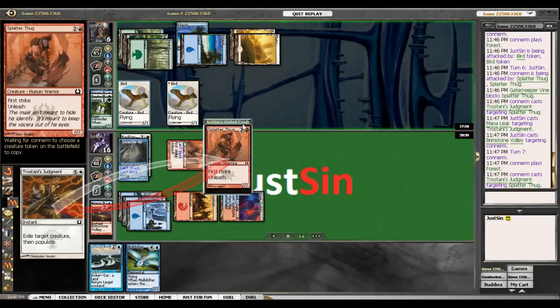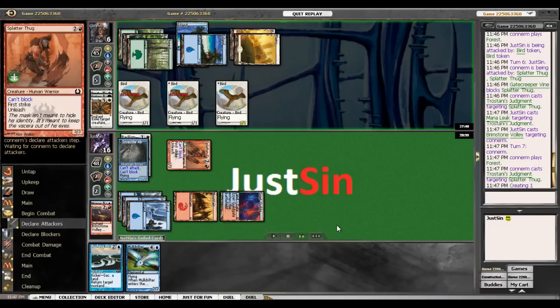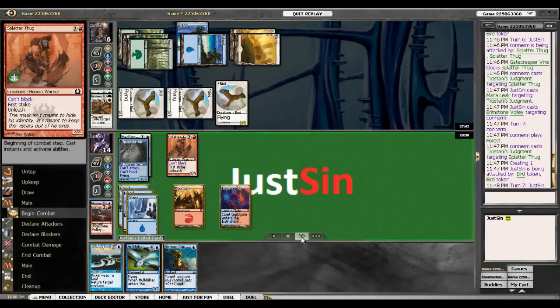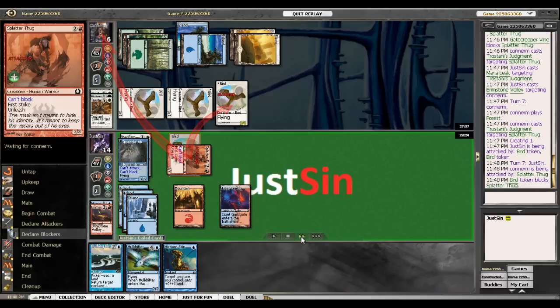He does actually manage to get another Judgment, and he will populate one of his bird tokens. Now he's at a situation where he's got one of those off there, he can just leave one back to block, and the others can do some damage. Draw into a Skin here, going to of course attack, going to be very aggressive with this deck.